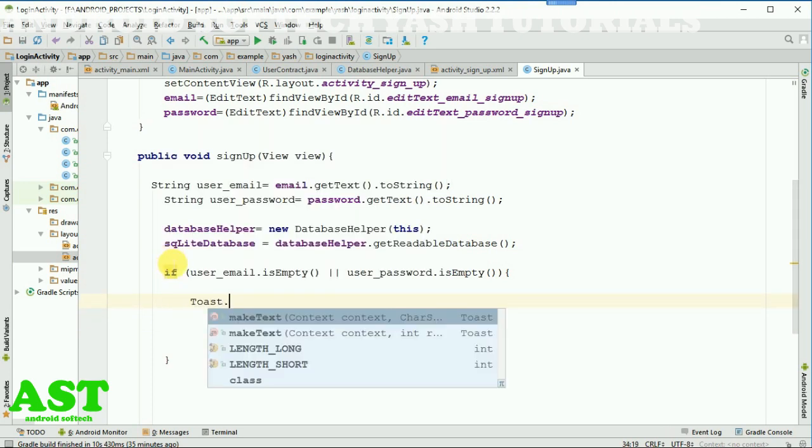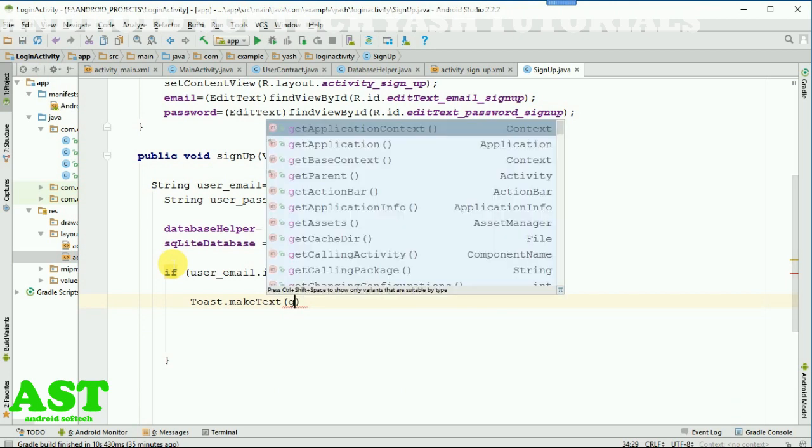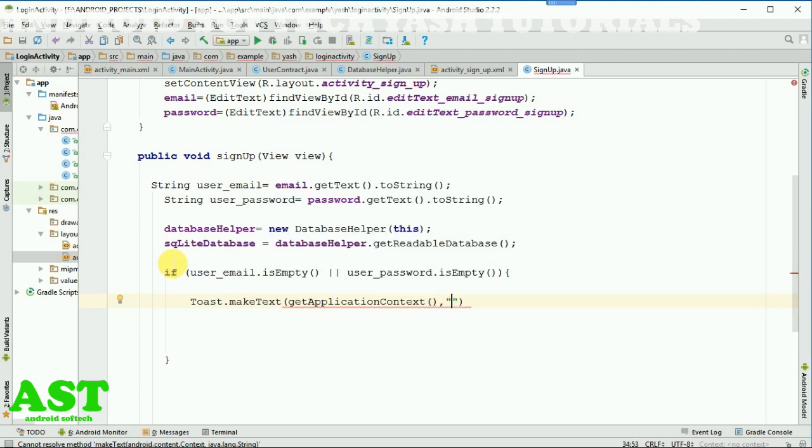So Toast.makeText, get application context, or a message like please enter valid information.